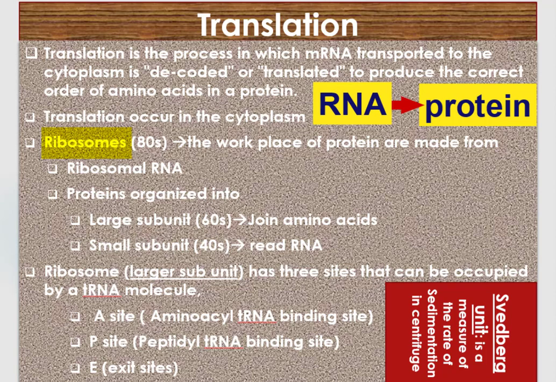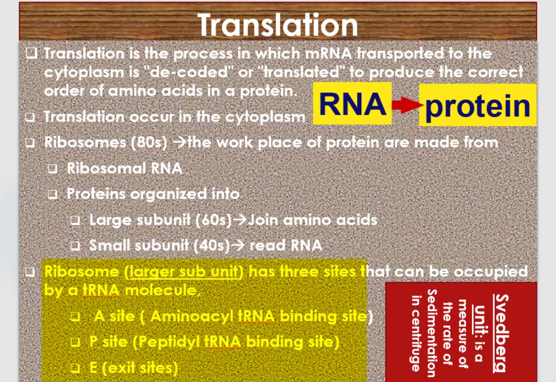Ribosomes can be 80S or 70S. 80S ribosomes exist within eukaryotic cells and 70S exist in prokaryotic cells. Ribosome is made from ribosomal RNA and protein molecules. These make the larger subunit and smaller subunit parts of the ribosome. The larger subunit is the part of the ribosome where amino acids are joined together to produce a polypeptide or protein, whereas the smaller subunit is the second part of the ribosome where mRNA gets read.